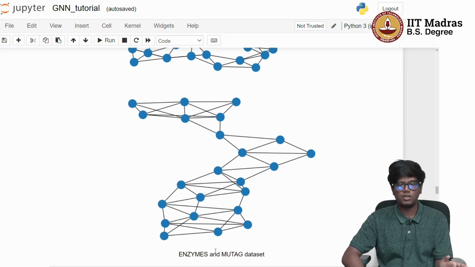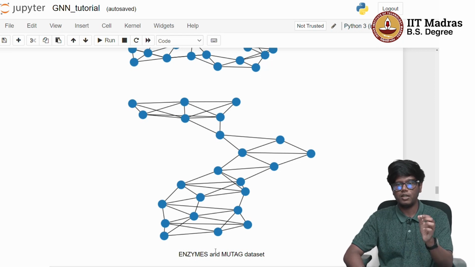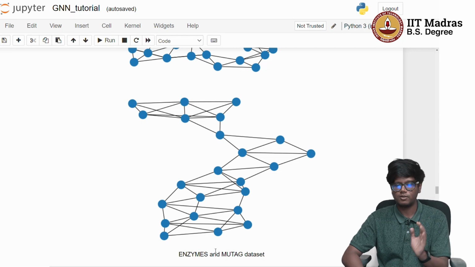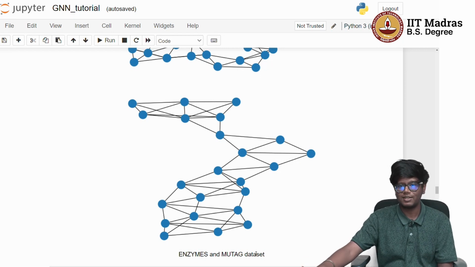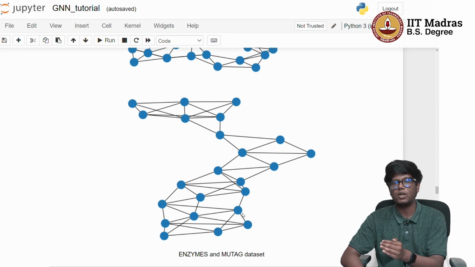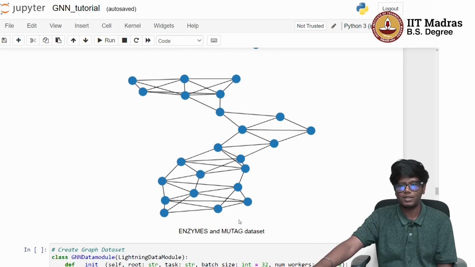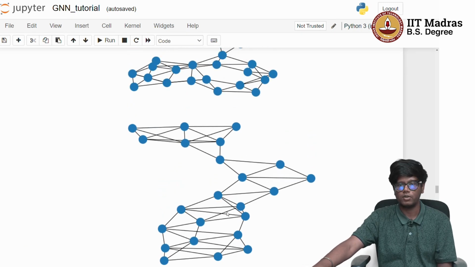Your features are basically a one-hot encoding representation of whether the node is in a helix, sheet, or turn. And the MUTAG dataset deals with whether a given chemical compound has mutagenic effects on an organism called Salmonella. We have these 2 datasets. Let's run our graph neural network model.